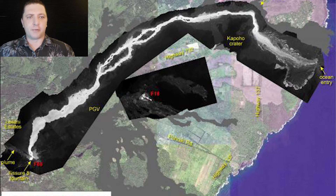Here we have a thermal map produced by the USGS on June 12th. It shows the expansion of the ocean entry to the south, as well as fissures 16 and 18, which have been intermittently active over the previous couple of days. They're incandescent at night and putting up some weak spatter — no real lava flows from them, but definitely notable.